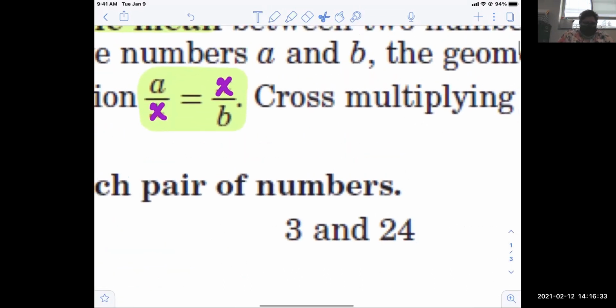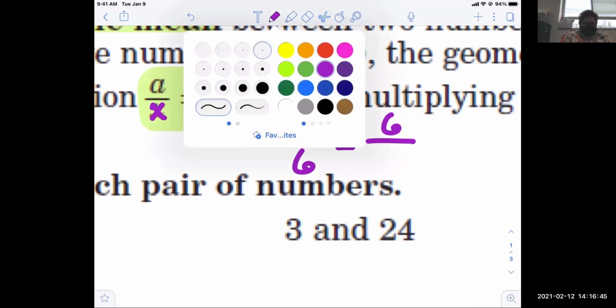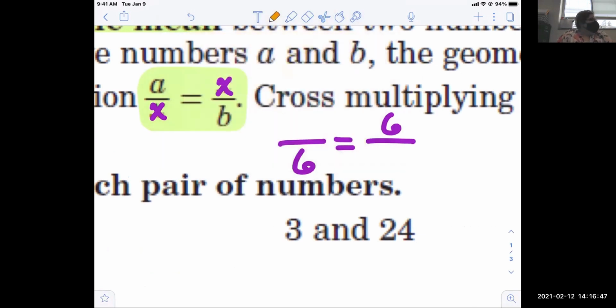As far as numbers go, let's say I have a proportion and I put the number 6 here and here. Tell me two numbers that I could fill in to the corners there that would make that a true proportion. There's tons of different answers you can give me. Give me an example of two numbers that would make a true proportion. Liam? 2 and 8, is that what you said?